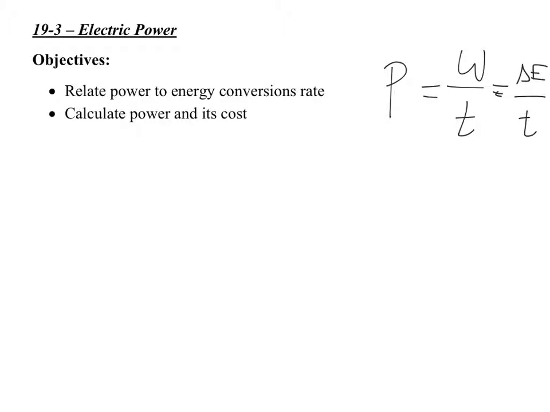So, power, like yesterday, we talked about something that was a rate, not yesterday, 2 days ago. What was a rate? An example of something that we just studied that's a rate. Current. Current is the amount of flow in a given time period. It's a rate. Well, take a look at this. Power is divided by time, isn't it? So power is actually a rate. And it's really important later in this lesson where this is going to come back.